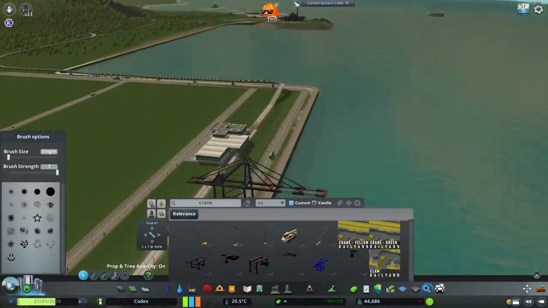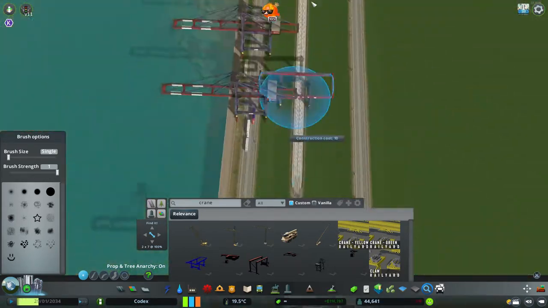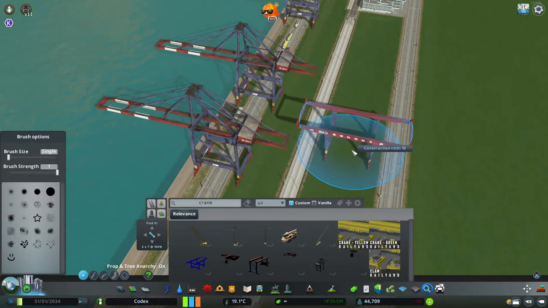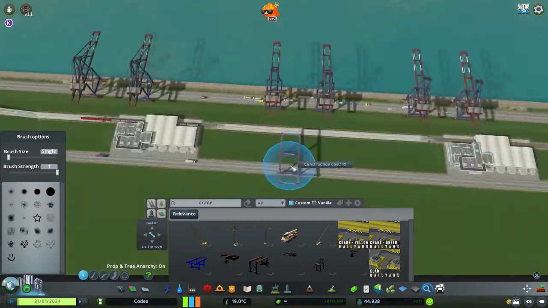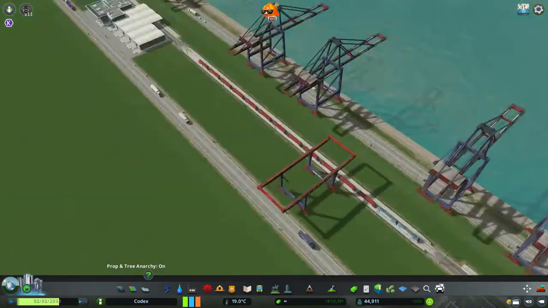As you have seen, most of the ports have these huge ship cranes coming out of the ports like that, and the ships are parked right under them. I'm just calling them ship cranes because I don't know what they're exactly called. If there's anyone who knows what they're exactly called, do enlighten me.